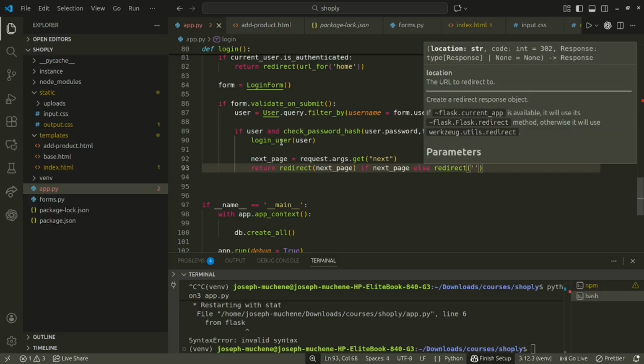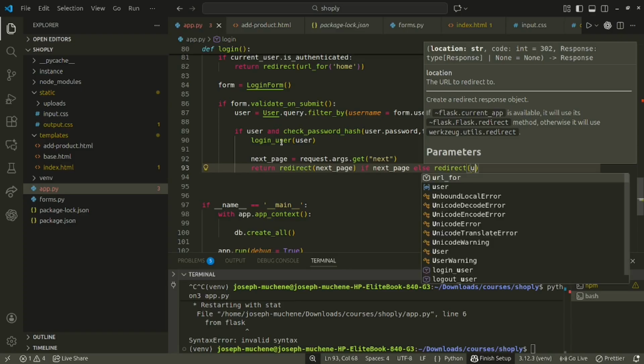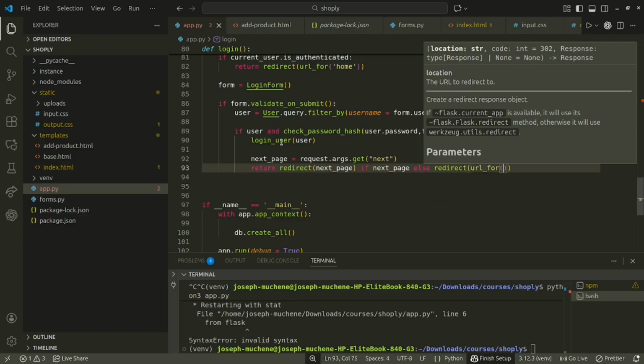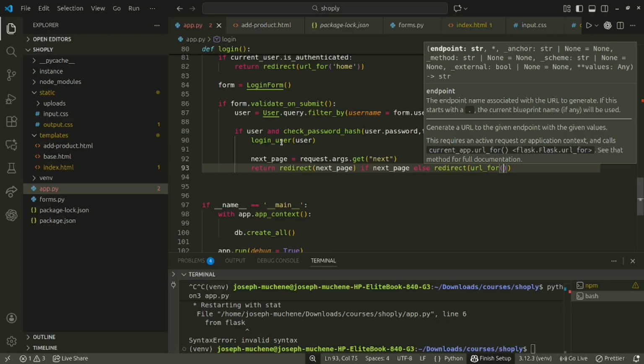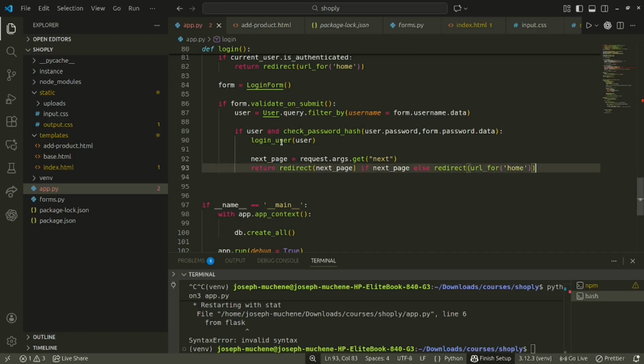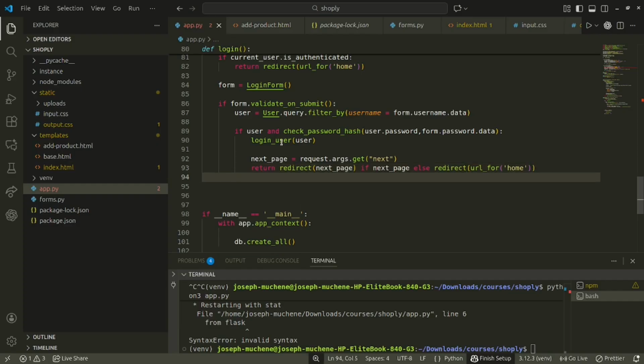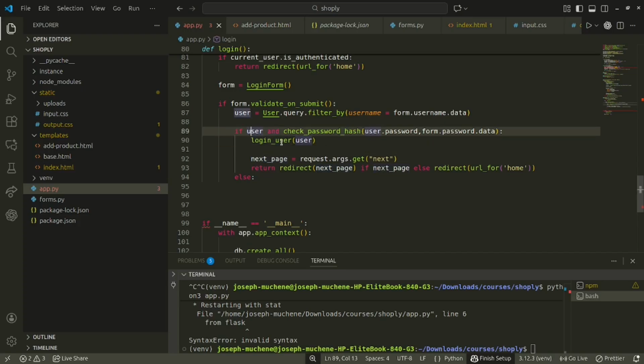Okay, url_for home. If the user does not specify the page which the user wanted to go to, we'll just redirect the user to the home page. Okay, good. Then we can have an else. If this does not match, then what we are going to do in this one, we are just going to flash a message.